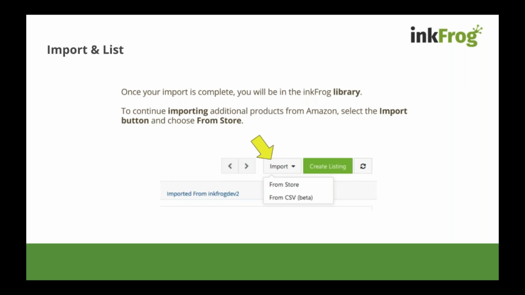To import additional products from Amazon, in the inkFrog library, up towards the upper right-hand corner you'll see the import option, where you can select from store. Once you do that, it'll automatically take you back to your store connector import page to import additional products.